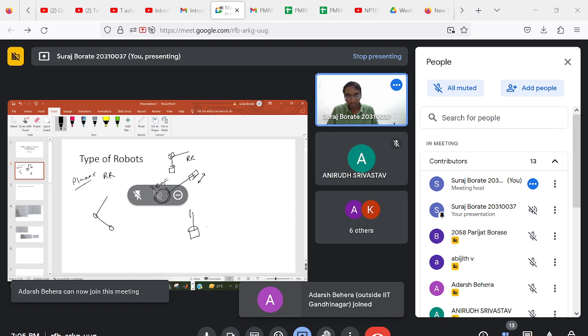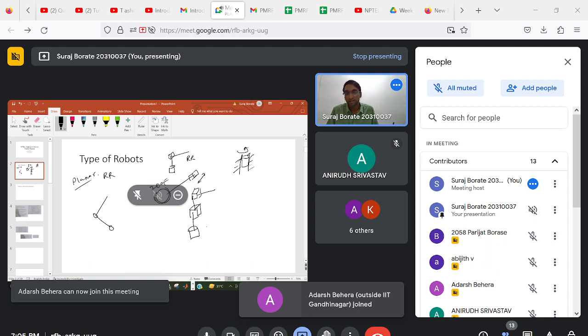Cubes are the indication of a prismatic joint, whereas cylinders I am drawing as revolute joints. When you see a cylinder, it can rotate and it can slide. That kind of motion we call cylindrical motion.